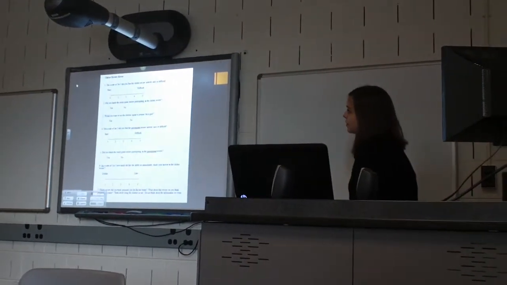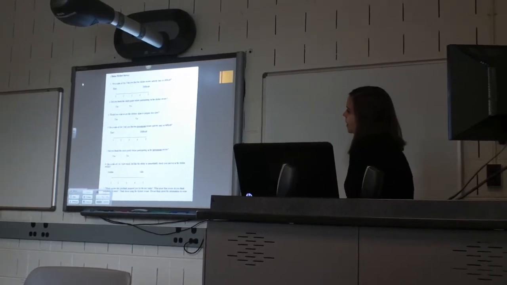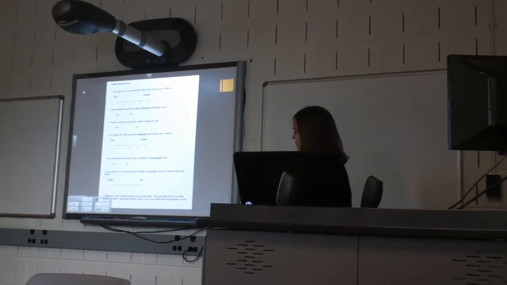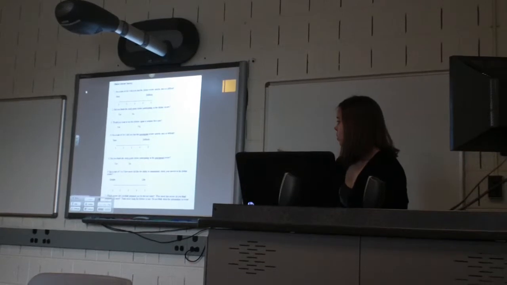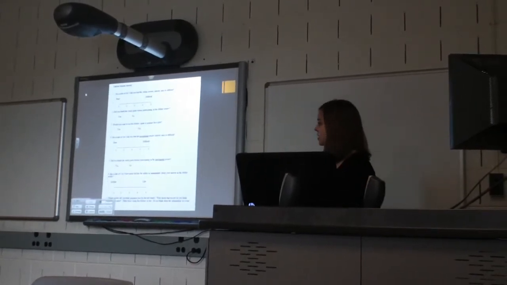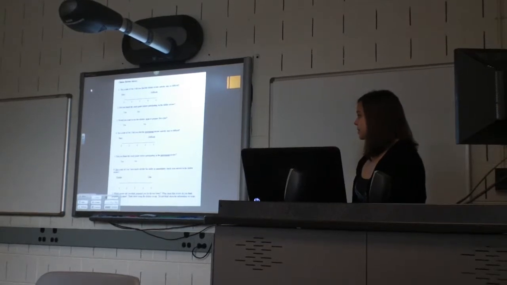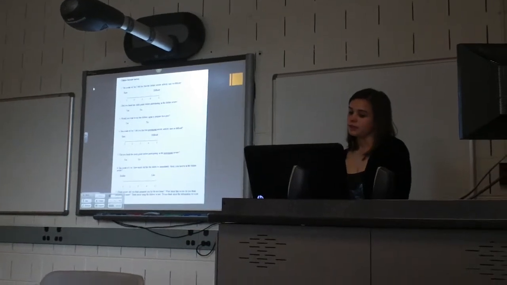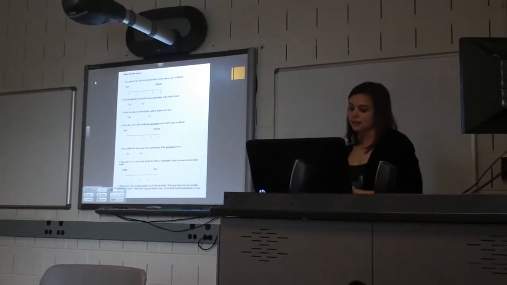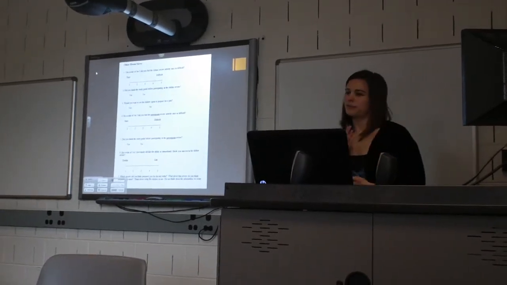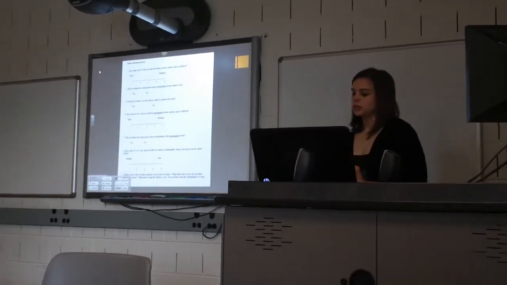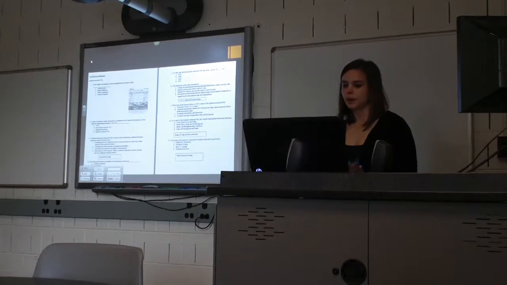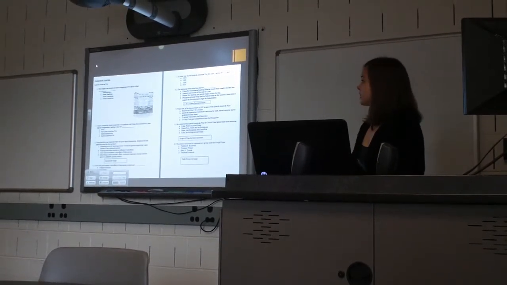So here's the survey that I gave my students. I asked them 7 questions. The main ones I was focusing on were number 6, on a scale of 1 to 5, how much did you like the ability to immediately check your answer in the clicker review? And question 7, which review do you think prepared you for the test better? When I presented this to them, I told them, don't think about which information you liked better. Just think about which review you liked better. So here's another example of the clicker questions.